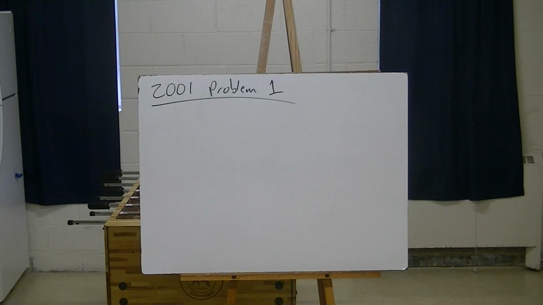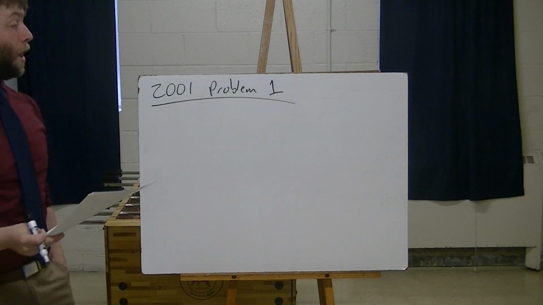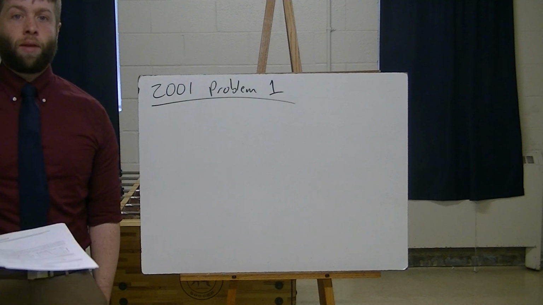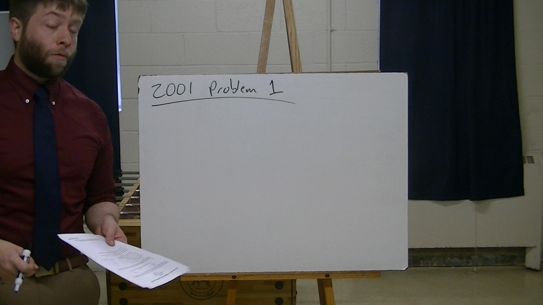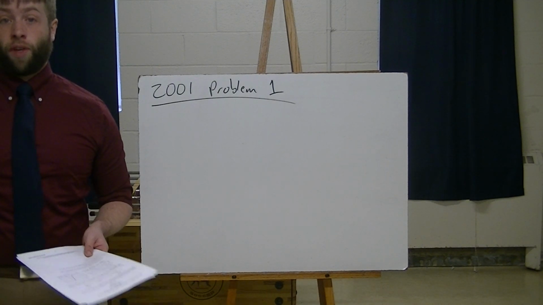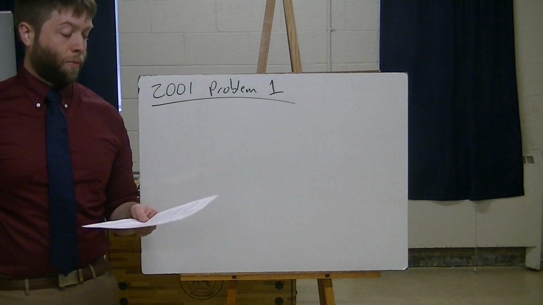We're going to start our AP review by looking at the 2001 free response, problem number 1. Now I'm going to try to select a smattering of problems that run the range of free response problems. Sometimes they're going to have you looking at a graph, sometimes you're going to be dealing in numbers, sometimes you're going to be dealing in just variables. So as we begin the AP review, I'm going to try to pick on every single type of problem.